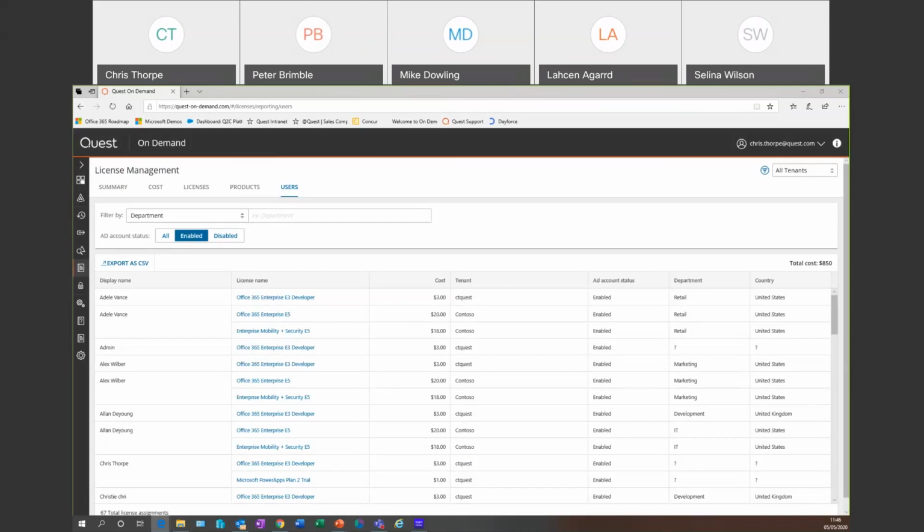And we do have a question here talking about if you have an E3. So yes, this is on the roadmap. Somebody is asking if we have an E3 license, for example, would it recommend an M365 Business Standard as that is cheaper? And that is one of the things that's going to be on the roadmap. So it will say, yes, you currently have an E3. You may want to move to an M365 business account.